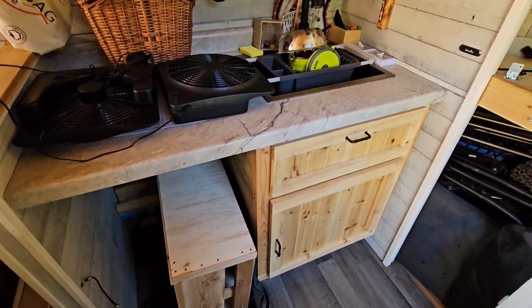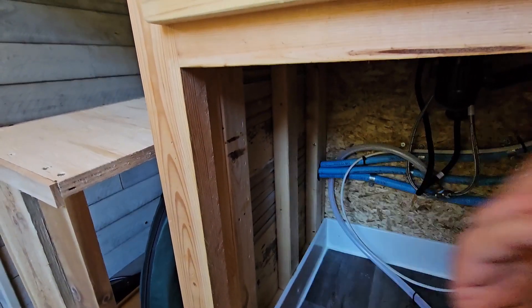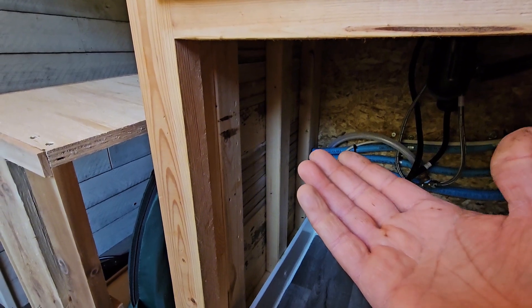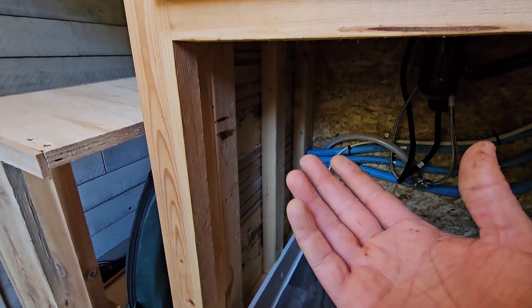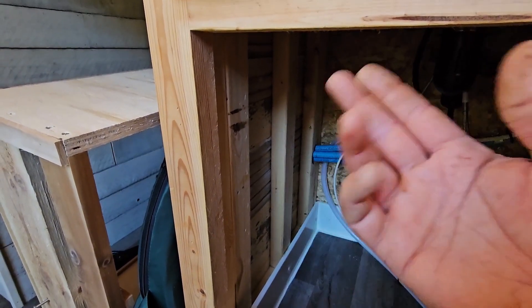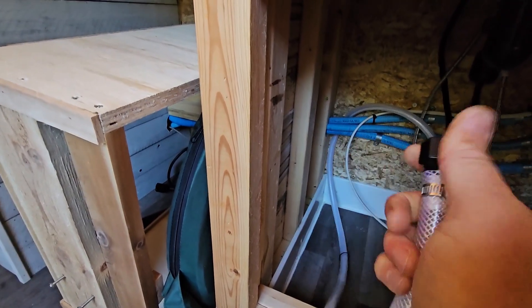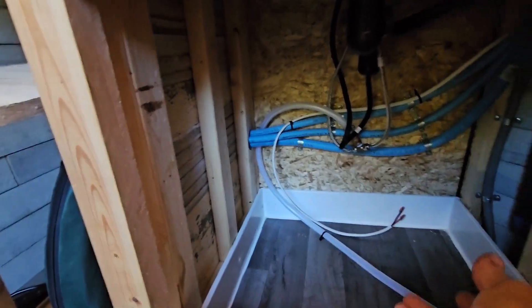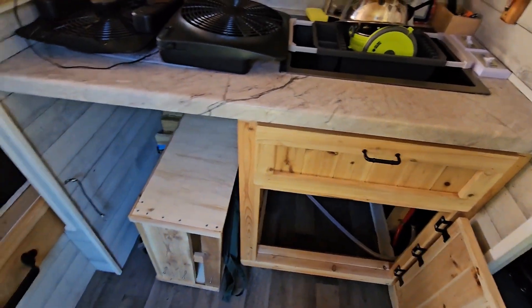When I designed this cargo trailer camper conversion, I kept in mind that I want to make winterizing easy. I attached the pump and the water accumulation tank to one piece of plywood. I already removed it and moved it downstairs where it'll be above freezing. You could blow out the lines and fill with antifreeze, but I wanted to keep it simple. I screwed the water pump and accumulation tank to one piece of plywood with four screws — pop those four screws, remove it as one whole unit, finger-tighten the connections, and when you're ready to winterize, make sure no water is left in the lines and leave the faucet wide open. That's it — really simple.